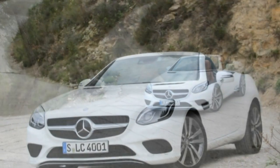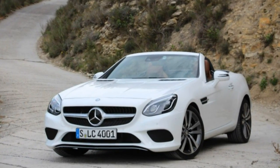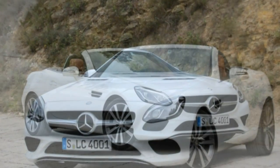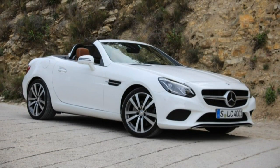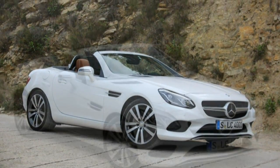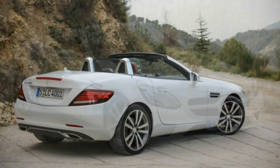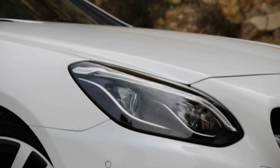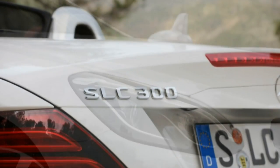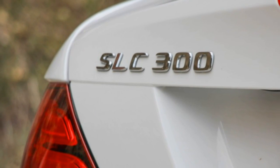Its 362 horsepower twin-turbocharged V6 can't match the 415 horsepower or the basso profundo sound of the 5.5-litre naturally aspirated V8. In truth, though, the SLK 55 wasn't all that great. It was nose-heavy, thirsty, and not particularly nimble. The SLC-43 suffers none of those shortcomings. Sure, its V6's horsepower is lower, but its 384 lb-ft peak torque is just 14 lb-ft shy of the 5.5 litres. Even better, it's all on tap from 2000 revolutions per minute.